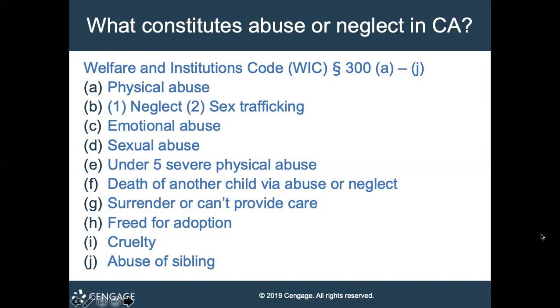So for example, if you are convicted of murder and there's no possibility of parole and you're the only parent, that's going to be a G count, and they're going to bypass you because there's no service that they can provide to you that is going to allow you to be reunified with your child. So that's very likely to end up being a G count. Petitions can change over time, and the H count is something that happens at the end of a case so that children can be freed for adoption.